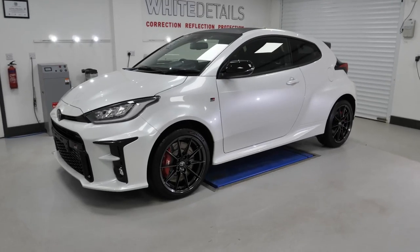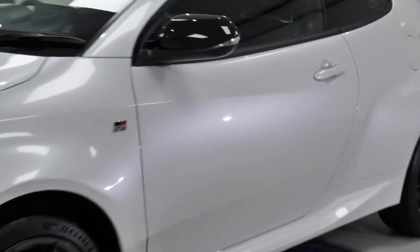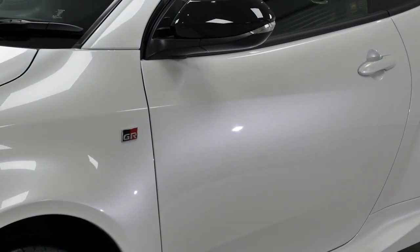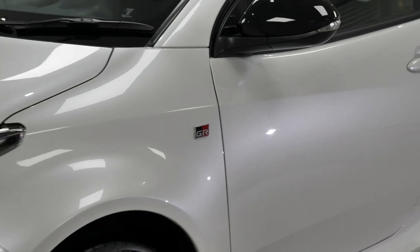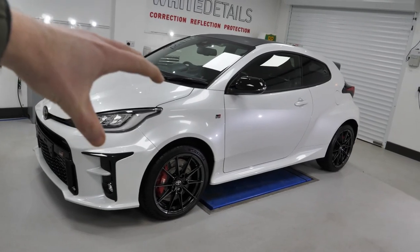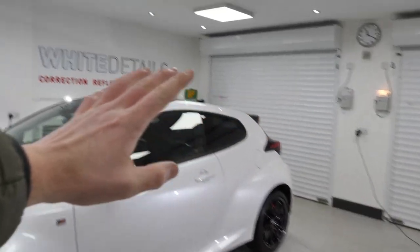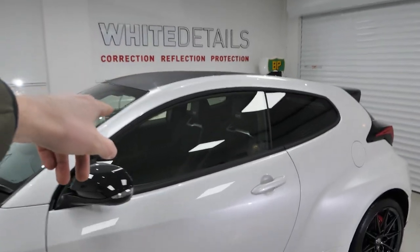You could say that went kind of well. So moving on now quickly to the Yaris. As you can see, it's a pleasant paintwork and it's very, very nice. New car prep with Modesta BC04 ceramic paint protection, BC06 for the rims and the calipers, exhaust tips, interior work, fabric and leather protection.